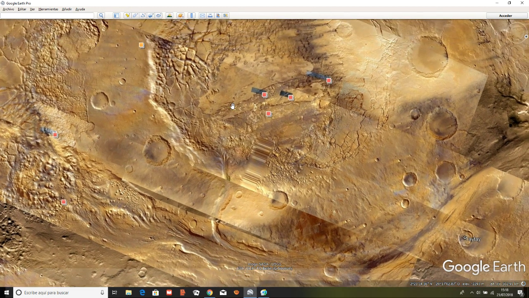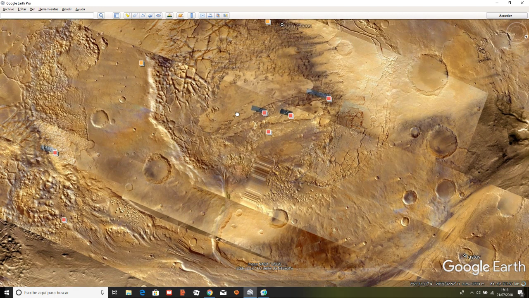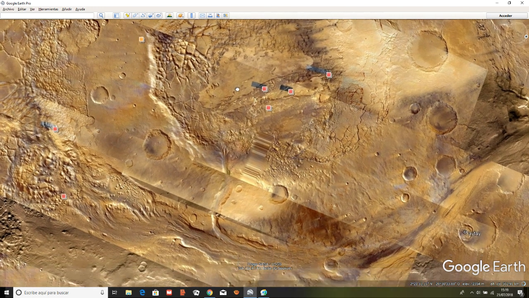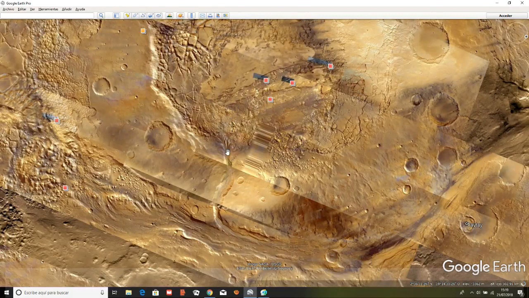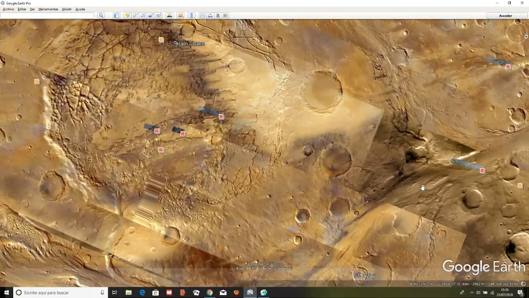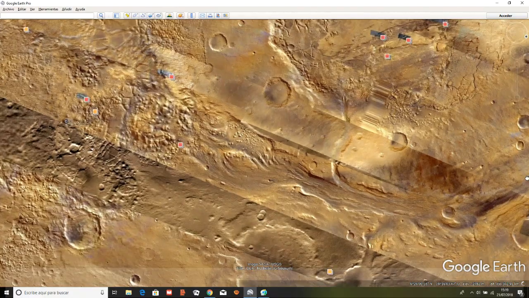And this is the area where I would like to take you flying. It has formerly been a frozen lake, it is said, and it had an outflow channel into the major outflow channel Ares Vallis, which leads northwards to the great ocean.